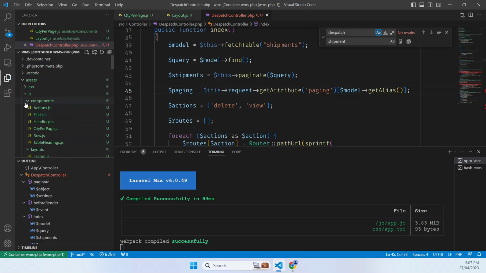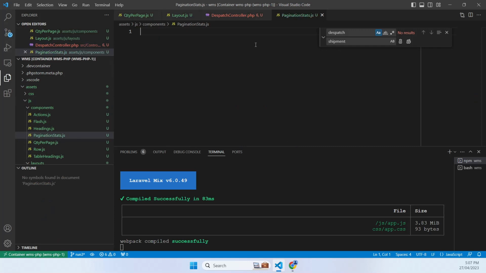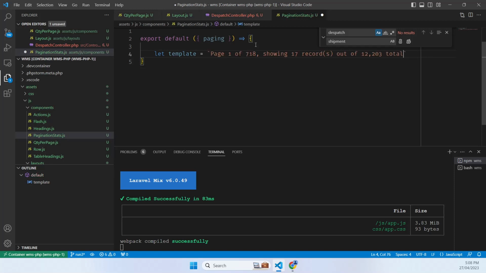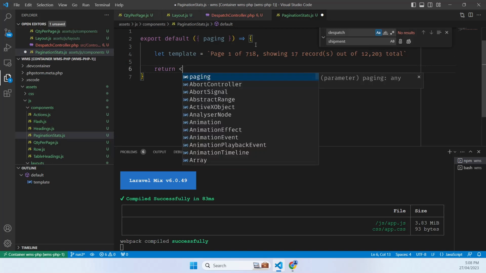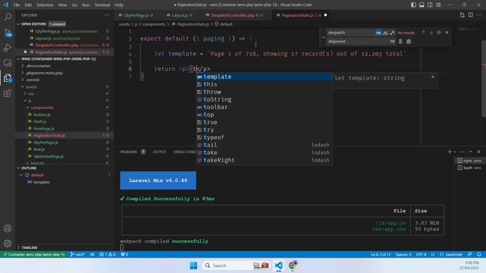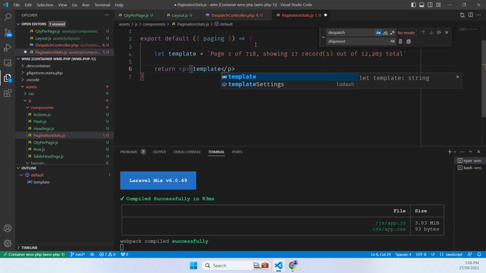So we go here and we go into our components. I'm going to create pagination stats, and we clearly are going to need, coming through here, paging, and then we have a template is this here, and then we want to return, let's just return a paragraph and the template fixed up.